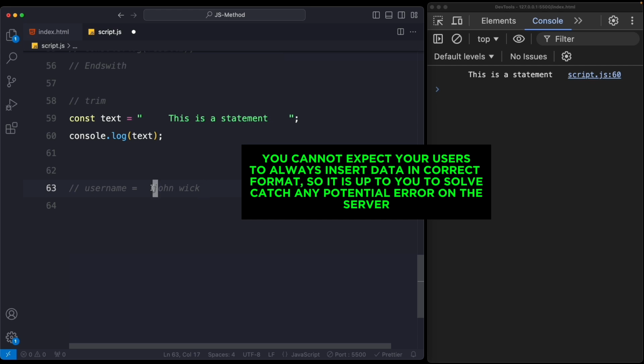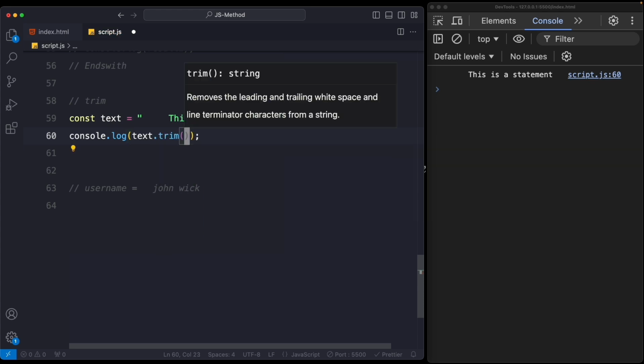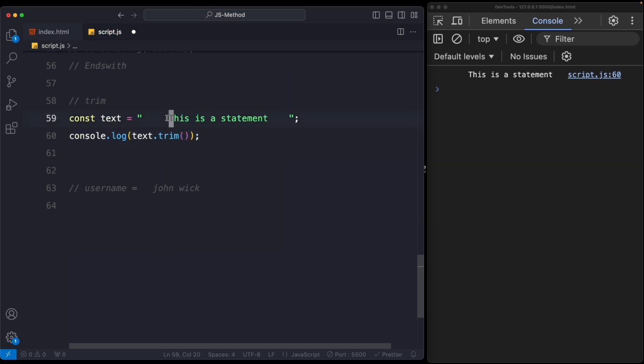Now, you cannot expect your user to always be in a cool mind to always look over their entered data. They can enter data in any way. It is up to you. It is your job to sanitize that data. So what you would do is get rid of these unnecessary spaces created by your user. You cannot actually blame them. Okay, so here you can say text.trim. If you call it as a function, now you don't have to manually delete these spaces. It doesn't matter. The text is trimmed.